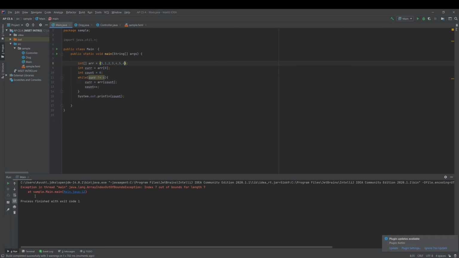Then we get an error because the while loop would have theoretically run forever, but it just did not find the variable 6 in there. So that is while loops. And now let's go to for loops.